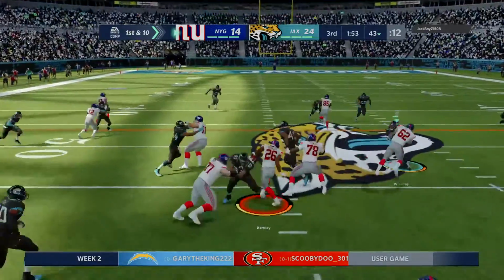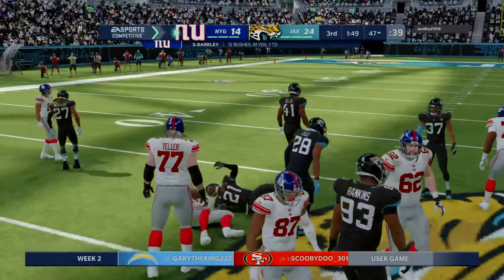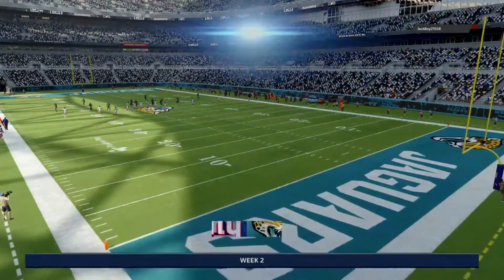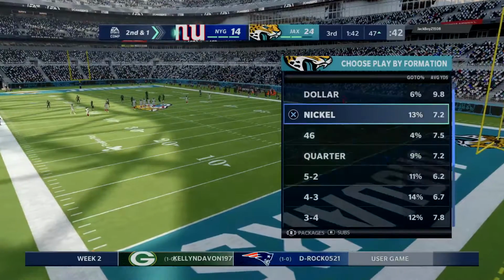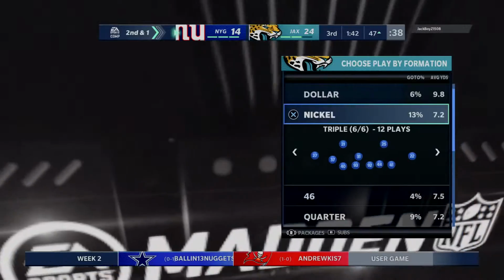A first down carry for Barkley. And he's going to take this across midfield into Jacksonville territory. Now the defense going to use the first of their timeouts. That'll leave them with 2 remaining. We'll be back after this.